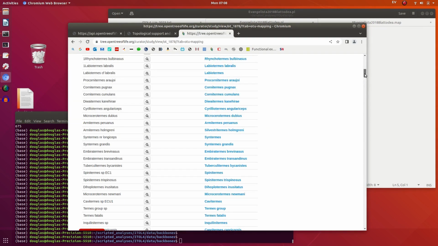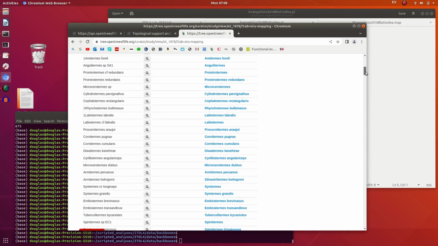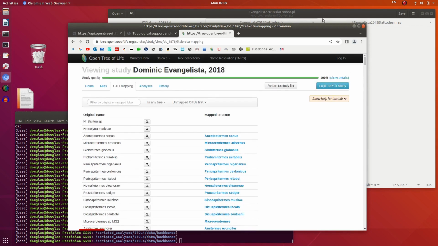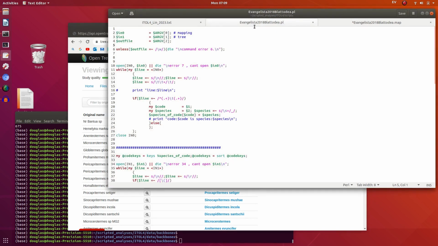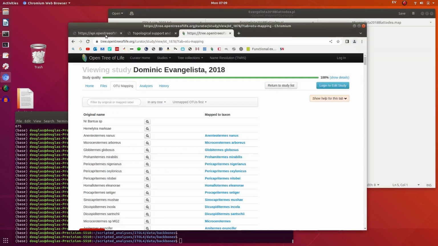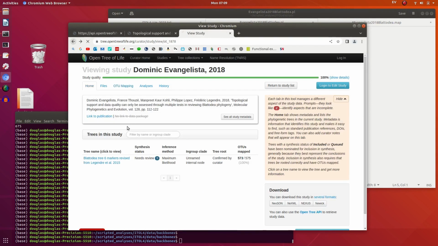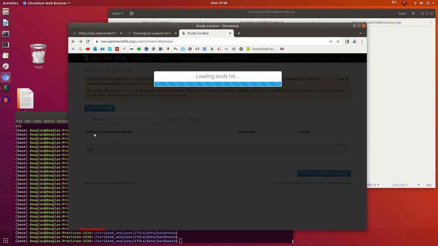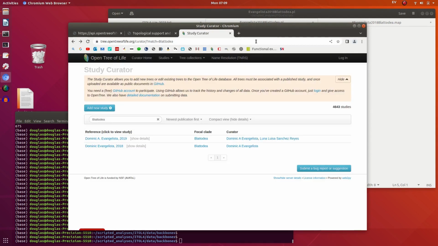So the tree is, I don't know if the authors put it on Open Tree of Life themselves or some other creator did this, but this is currently going through Blattodea, the insect order of roaches and termites, and currently there's only 2 studies for this insect order, and even only one of these is actually integrated into the current synthesis tree.